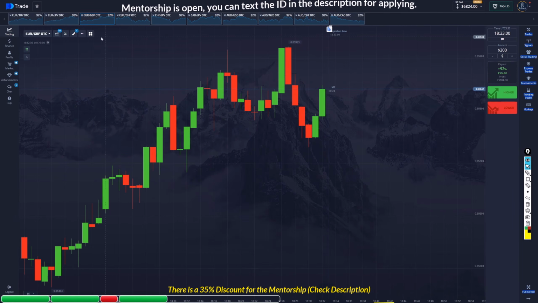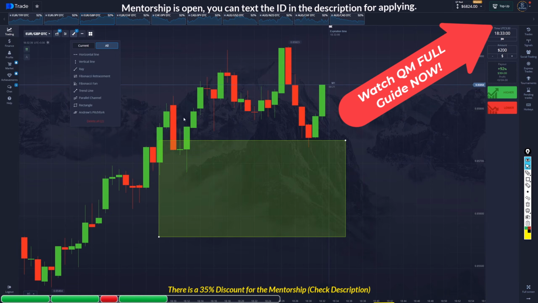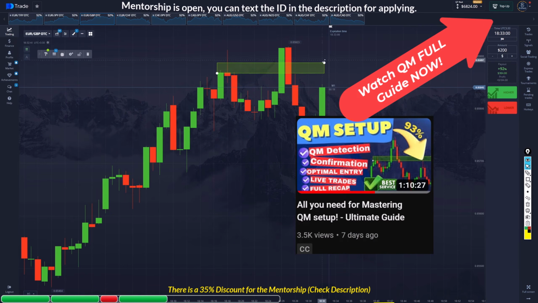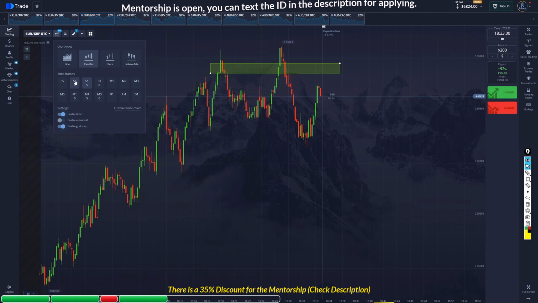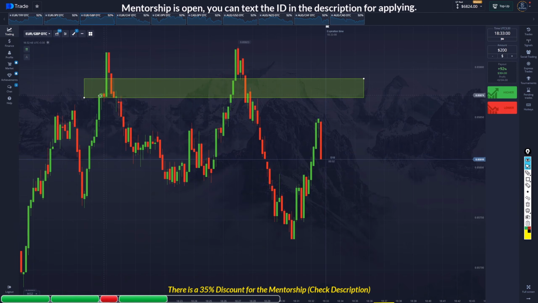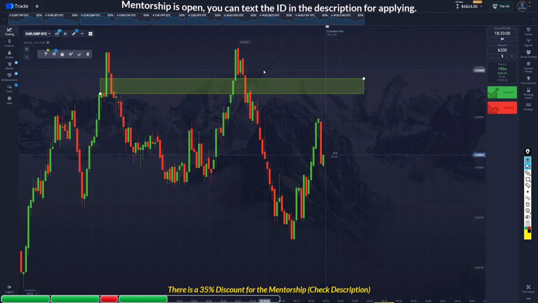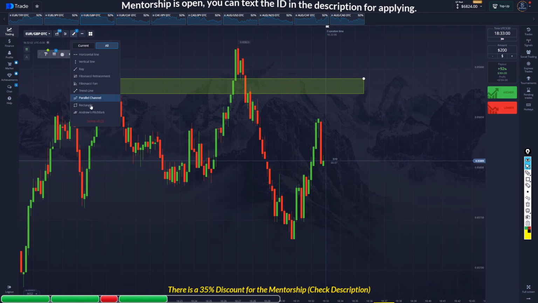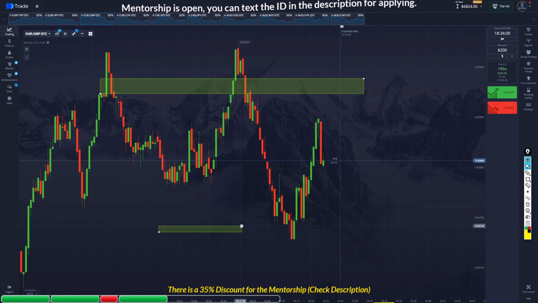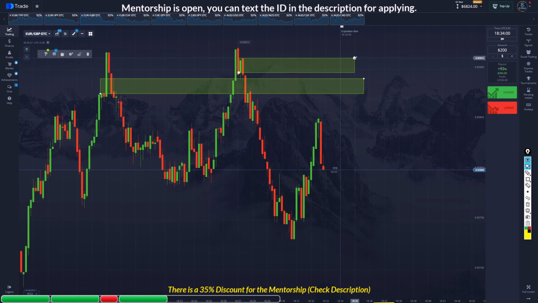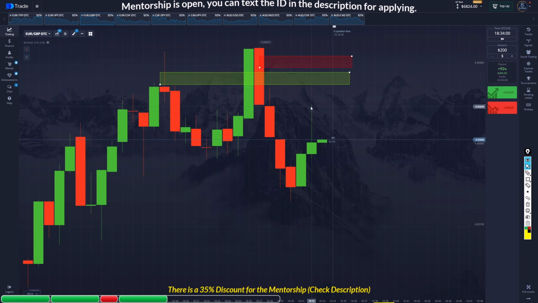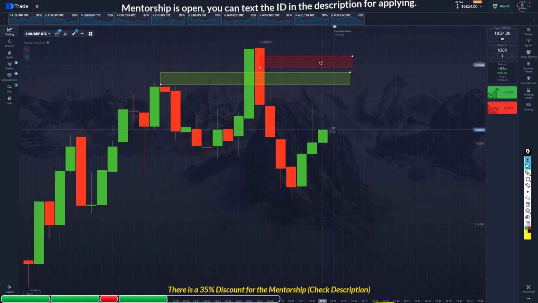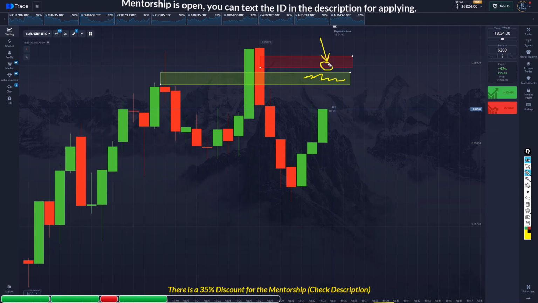Okay, for example, here we have a QM, all right? Let me just draw this real quick. It should be very fast with multi-time frame analysis, but it's gonna be easy with practice, okay? So this is my QM level. And if I draw the fresh supply, it's going to be up here. But I don't know when the market's going to reach that point, but we can take a trade at this rejection point. We're going to have some rejection from this area, but my entry should be somewhere here.